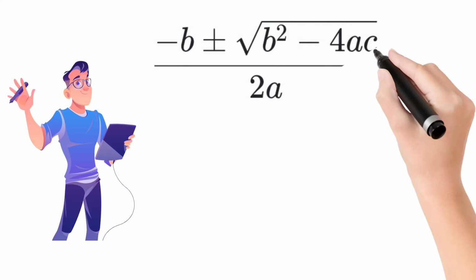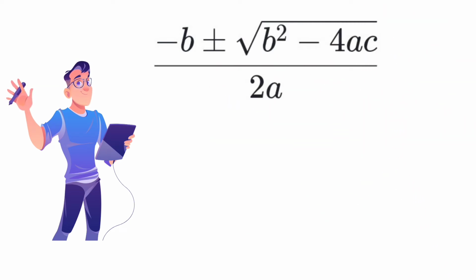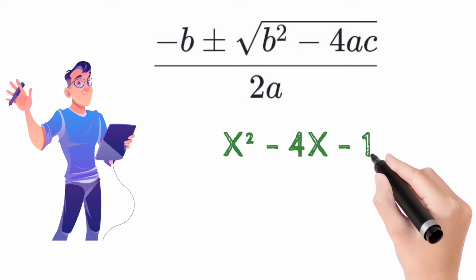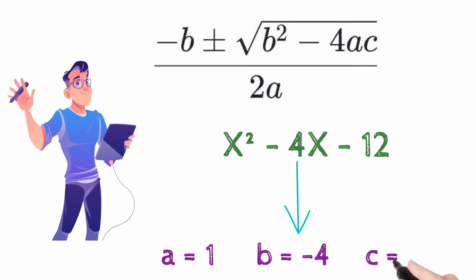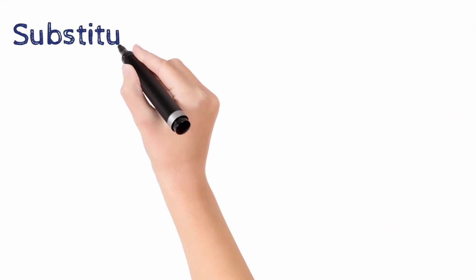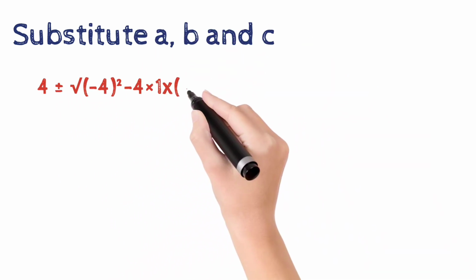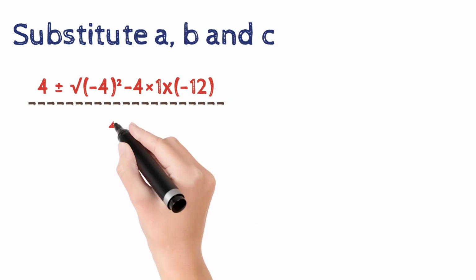A little bit of review: minus b plus minus under root b square minus 4ac upon 2a. Now you will be asking why b square, 4ac, 2a. Now I will explain. For example, our previous example, x square minus 4x minus 12. Now in this we find the coefficients. The coefficient of x square is 1, so a equals 1. In minus 4x it's minus 4, so b equals minus 4, and in minus 12, c equals minus 12. Now we have to substitute a, b and c.